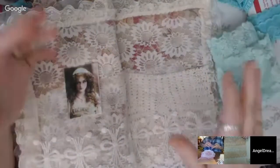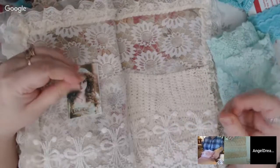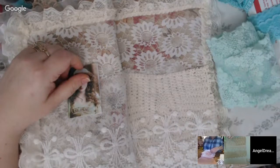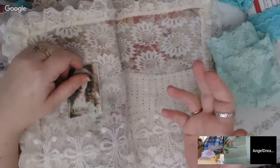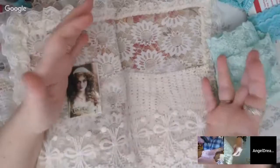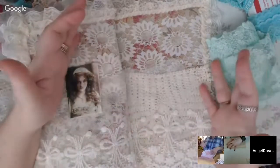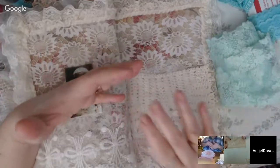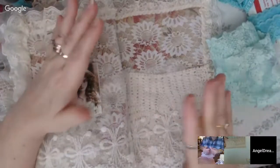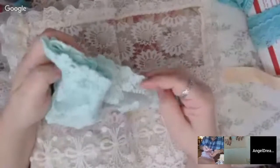So if you guys want to do a junk journal series with us, gather up your materials this coming week. I can probably post in my group and then maybe in Kimmy's group too what you would need. But there's lots of videos on YouTube about junk journals and what you need. I think what we're going to do is just get our bases together and then show how we attach the base to the cover and then make all the things that go inside it, like the envelopes and the tags and things like that. I think that's probably the best way to do it. So I think that's kind of the route we'll go.